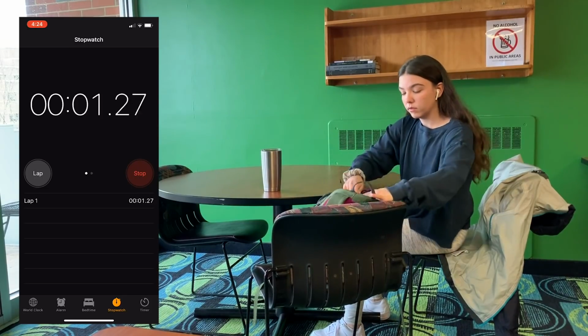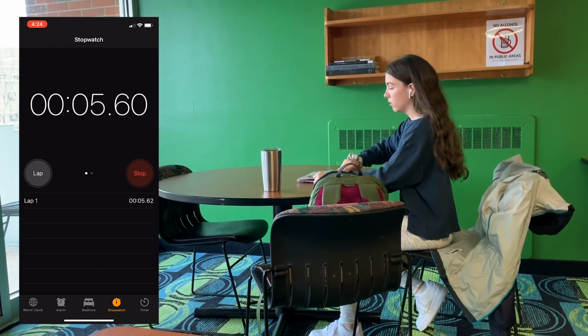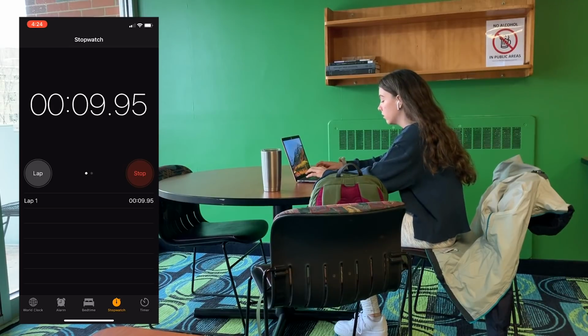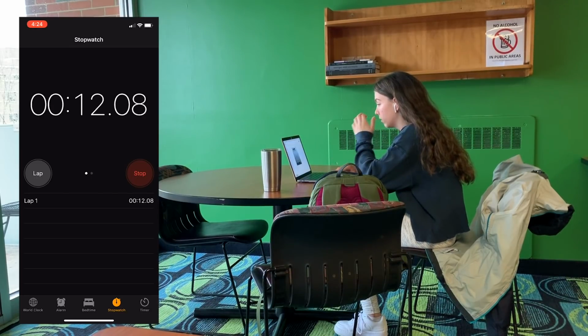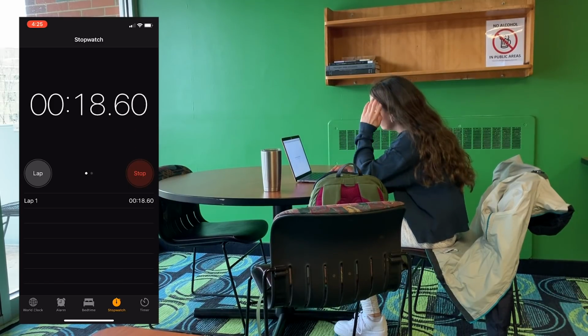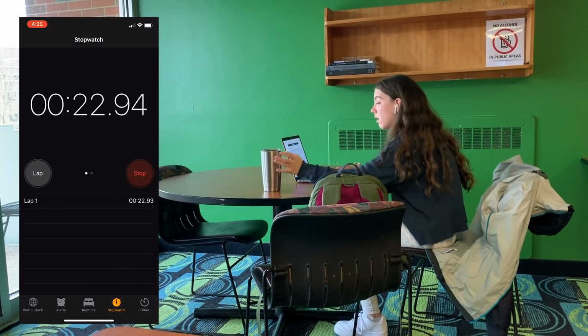Another thing that I do that I'm not sure if other people do is I use the stopwatch app on my iPhone to time myself. I make sure to take a break every hour, just go on my phone for like 20 minutes. Timing myself helps me prioritize my classes that need more attention. So if I have a 4-hour period to study, I might spend 2 hours on one class that needs a lot of my attention, and then the other 2 hours on 2 other classes that need a lot less attention.